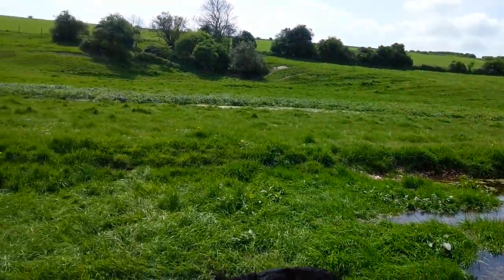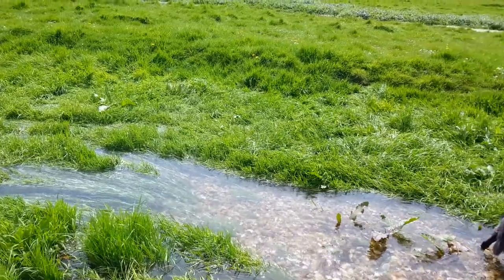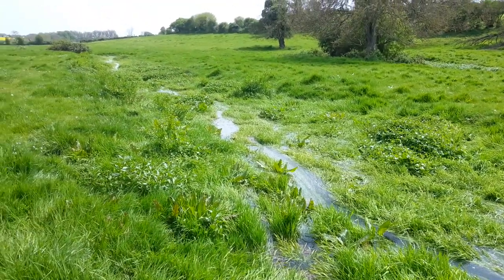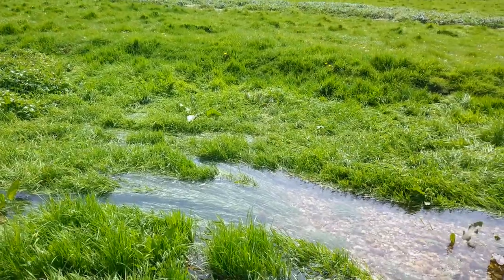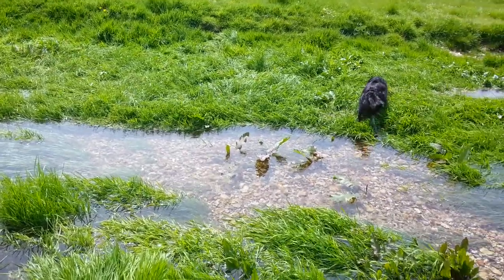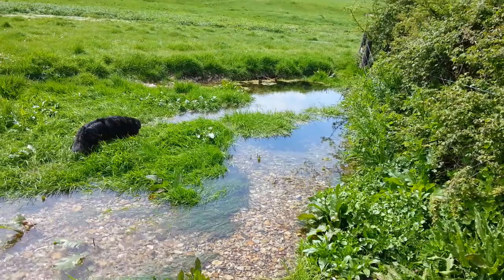Here it is rising from a number of springs in this little corner of the field, and you saw the flow just a mile downstream — how much water there was there. Of course, abstraction further down the river means that it doesn't ever get as large as it would once have done, but it's significant that at least we have water flowing for the full length of the river.